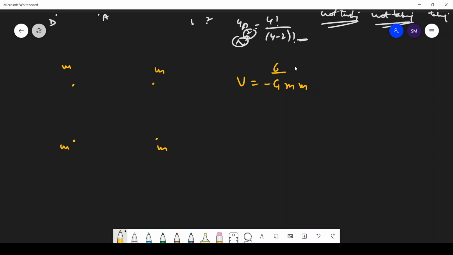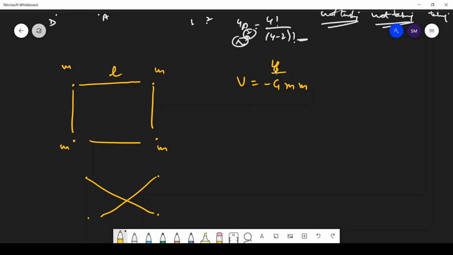What about the distances? Out of these 6, 4 have the distances like this combination, this combination, this combination, and this combination. They have the same distance, that is L, right? And we are left with 2 more combinations, which is this one and this one. So for one of these combinations, the gravitational potential energy is minus GMM upon R, and for 4 combinations I will multiply it with 4, right? And here I will have 2 combinations.